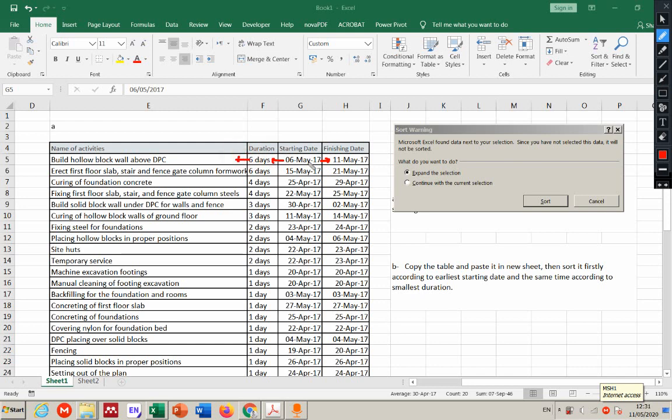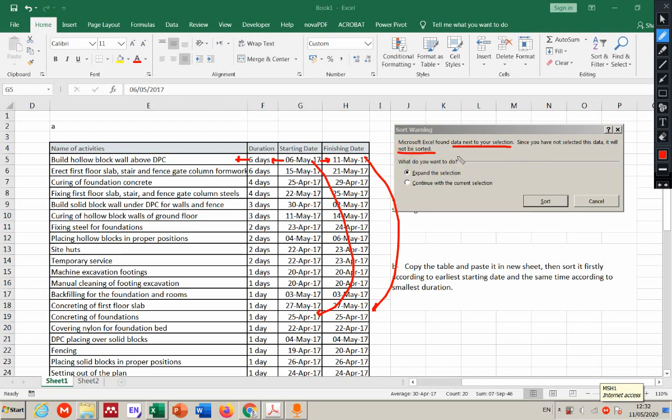So if this one comes, for example, here, everything is supposed to come with it, isn't it? Because if I don't do this, then what did I do? I just mixed the data. So Excel tells you that it found data next to your selection. Since you have not selected this data, it will not be sorted. It will give you a warning.